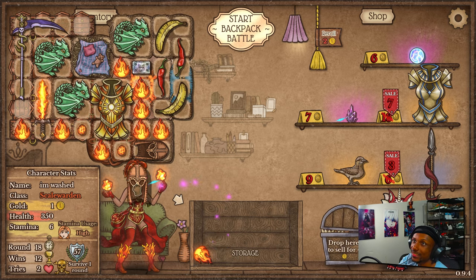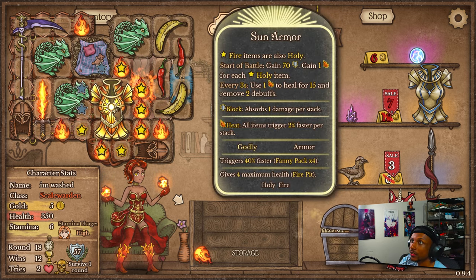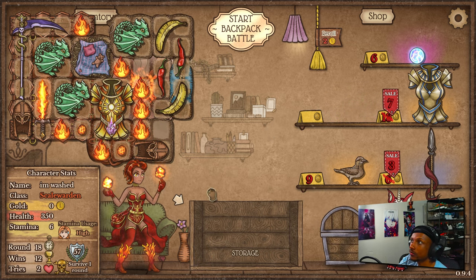Okay, I got one at the very last. But I need 6 gold. I could sell this. I don't need you anymore. That helps a lot. At least I was able to get one. One is better than 0.